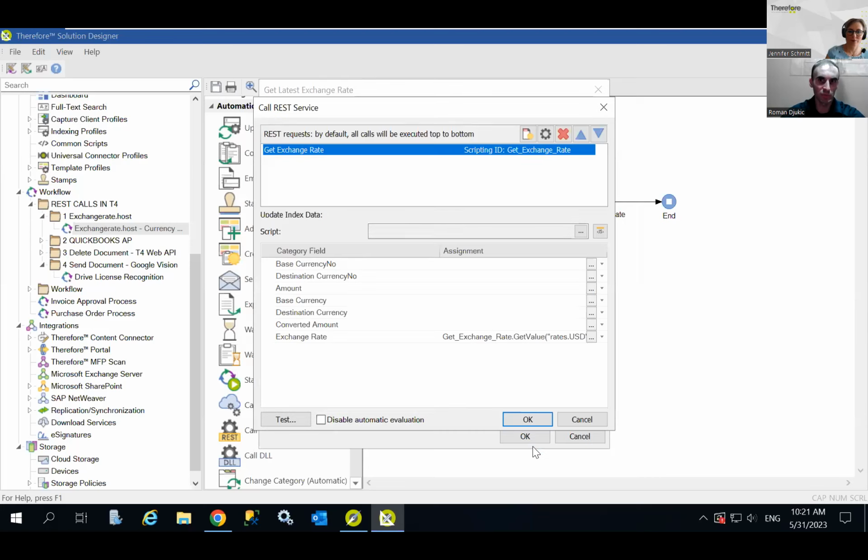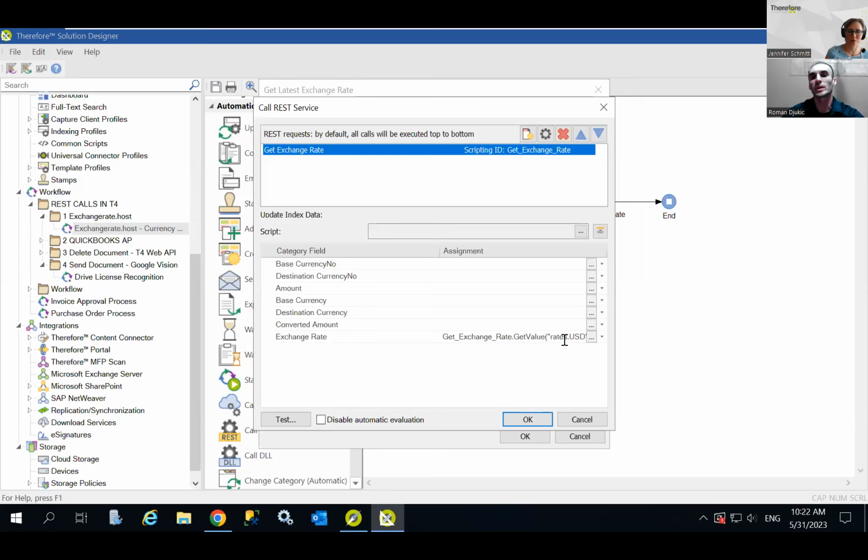And that's a little bit of the configuration. Of course, in the end, as a result, because you have seen that we updated the exchange rate field, when you receive the successful response from the API that is called, then you can basically get the values that can be used to update the information on your Therefore side.